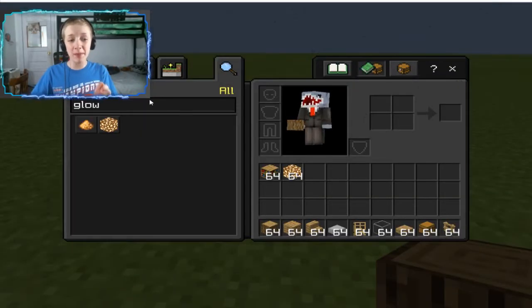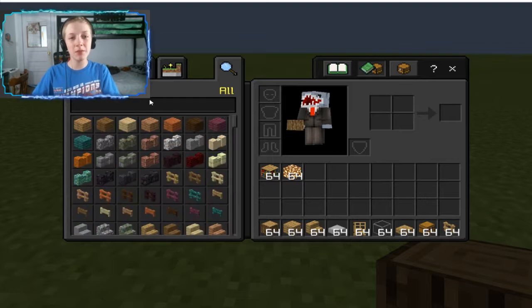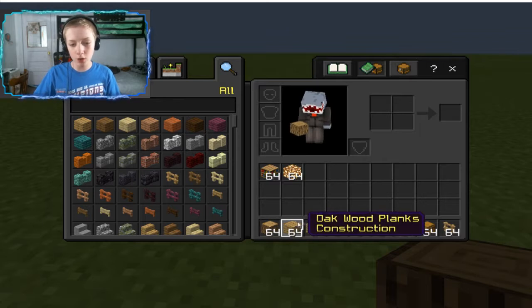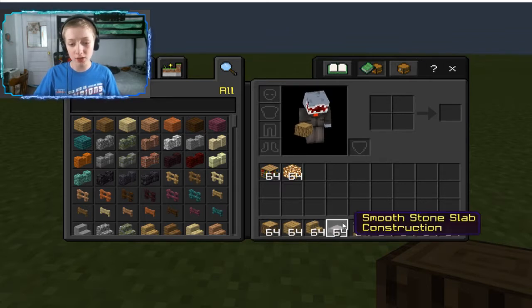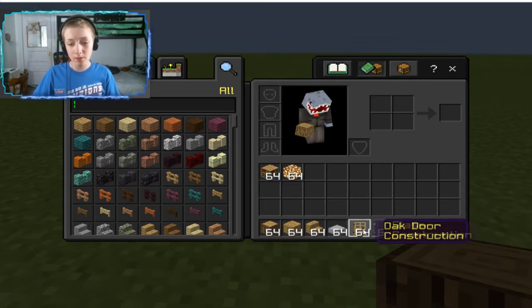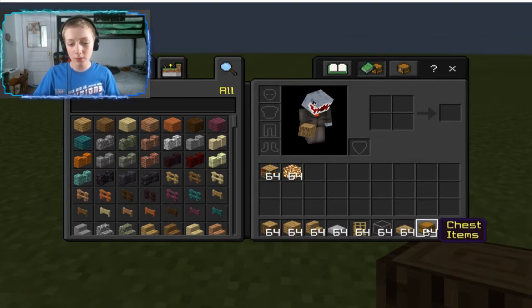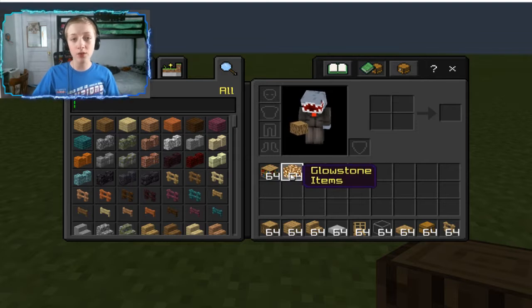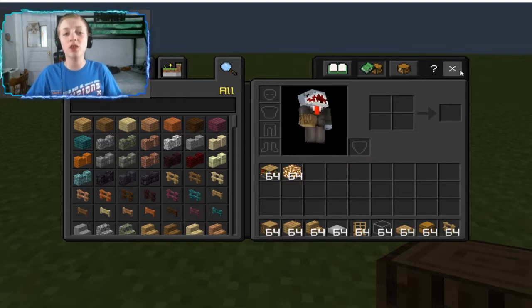Okay guys, I just got all my materials. I'm in creative right now. I'm gonna be building creative. If this house is easy enough, you can build it in survival as well. Now I got some oak wood planks, oak wood stairs, smooth stone slab, oak door, glass, oak wood slab, chest, oak wood fence, bookshelf, and glowstone. So without further ado, let's start the build.